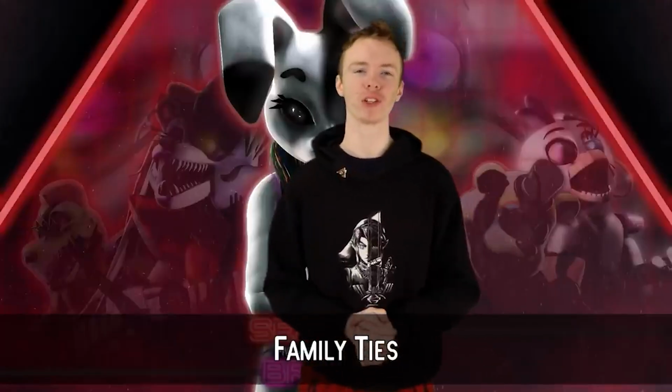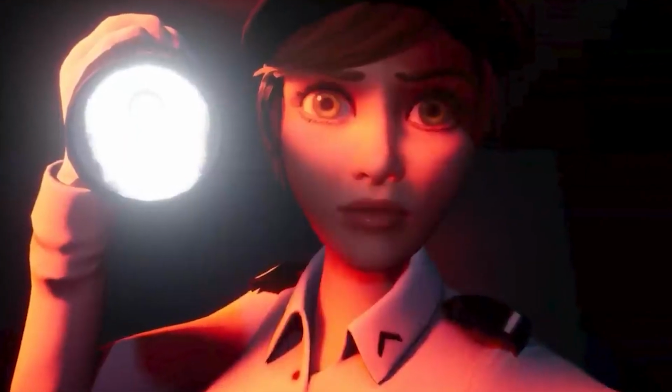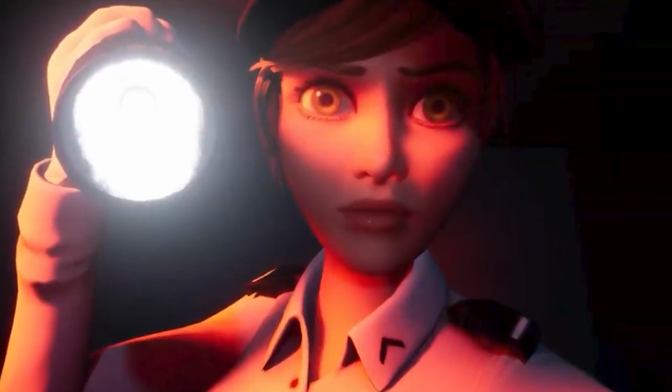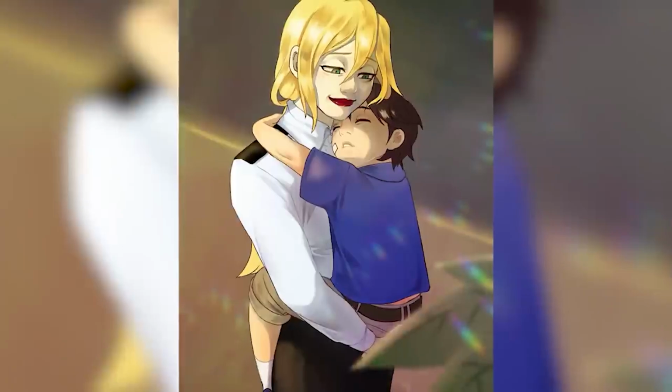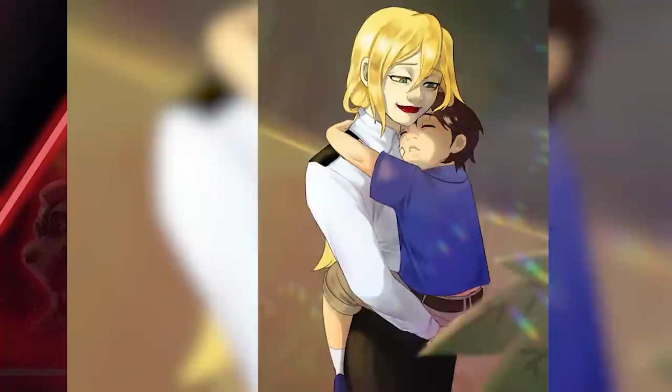And at 10, family ties. The first couple of trailers for Security Breach featured a lot of Vanny talking. However, she was talking to our player character Gregory, saying things in such a way that indicates that she has some form of involvement with him, be it as a sister or even as a mother, since she says things like, let's get you home and put you to sleep, instead of let's get you home so you can go to sleep. It's small things like this that indicate that somehow Vanny would have a link to Gregory.